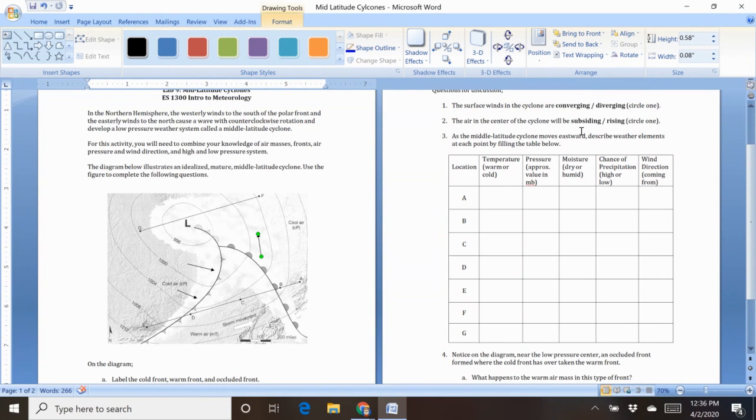And then the air in the center of the storm, is it subsiding? Meaning, is it going down? Or is it rising? Is it going up? Well, if the storm center is here, the low pressure at the surface, how is a low pressure formed at the surface? The air is escaping, going up to the levels of the atmosphere, to the upper air. And so if the storm center is here at the surface, that L, and all of the winds are leaving it, escaping, going up, forming the low pressure at the surface, that's how we know that that is rising.